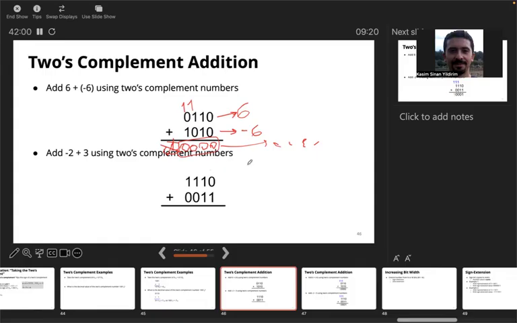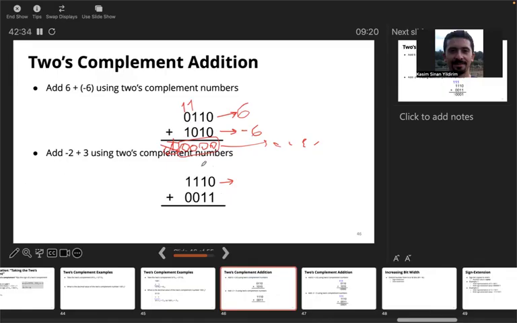And let's use another example. What is this number? 1110. What is that? Tell me, I don't hear. I don't hear you. What is this number? As I said, now everything is in 2's complement form. What is this number? -2, right? Why is it -2?